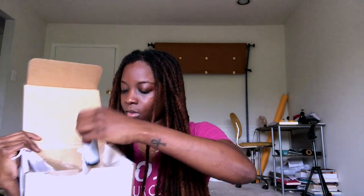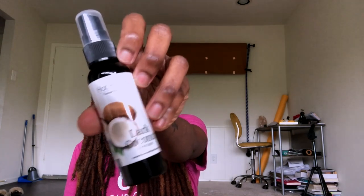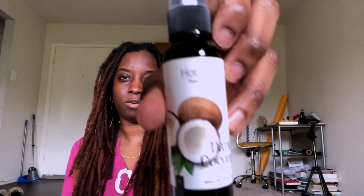What I was telling you is that it's too small for my head. So what I'm gonna have to do is use it twice, on the top and then on the bottom of my locks as well. It also comes with these shower caps, and this dark coconut spritzer that you can use in your hair.